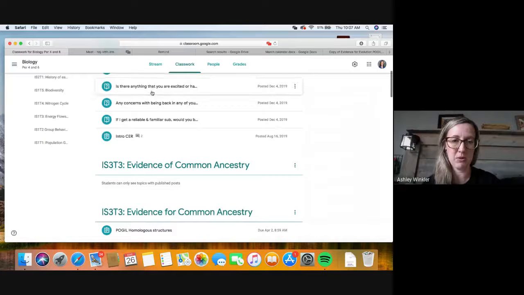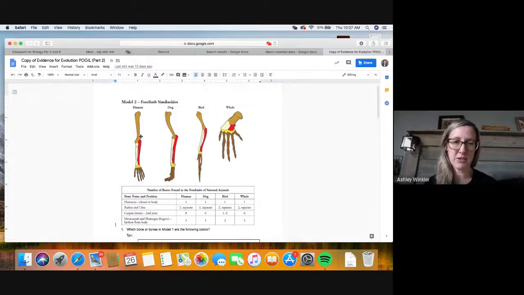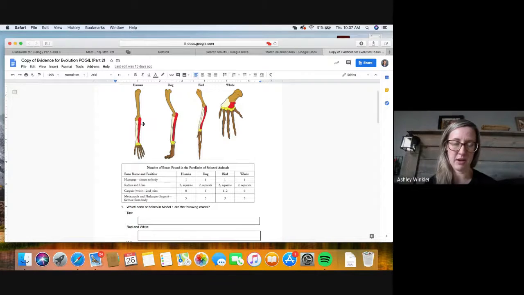So, okay, let's see. Our POGIL that I just posted looks like this. And you've got this chart right here that shows you the number of the bones. And I know that you guys don't know all of these bones by heart, but your humerus is the top of your arm. And then in your forearm, you've got two bones. This white bone right here, the one that's on your thumb side, this is going to be your radius. The red bone on your pinky side is the ulna.